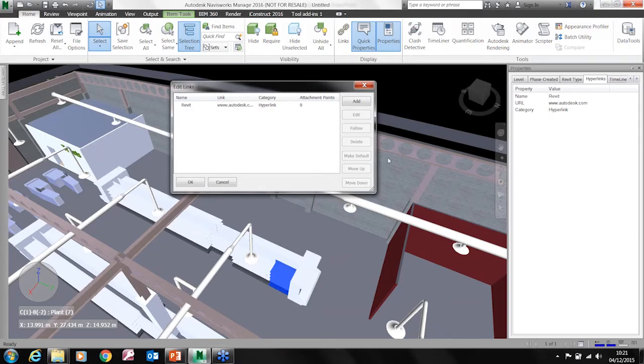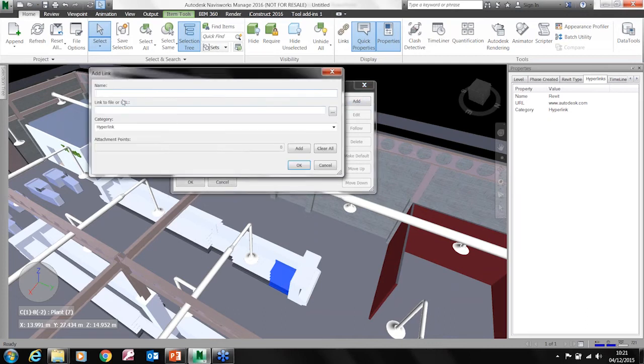So we can actually start to put in here now for this particular unit. I don't know if that's a shelf or shelves. We could actually put in here a link to the manufacturer's website. It says link to file or URL, so this could be the manufacturer's website. In this case, let's say it's greytech.co.uk, and we can call it Greytech.